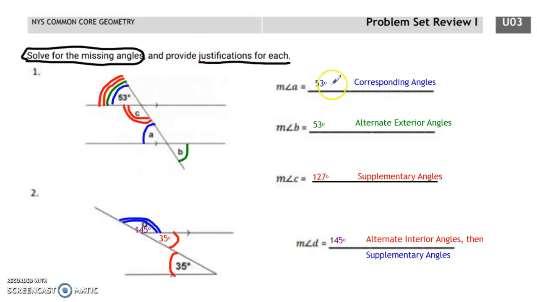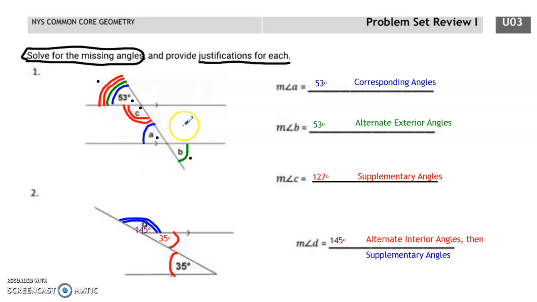All right. It asks us what the measure of angle A is. We know they're corresponding angles, A and 53, so they're equal to each other. It asks what the measure of angle B is. Alternate exterior angles from here to here gives us that. And the measure of angle C, I know C is 127 because of supplementary angles. I could have also used that the measure of angle C and the measure of angle A are supplementary because those are consecutive interior angles.